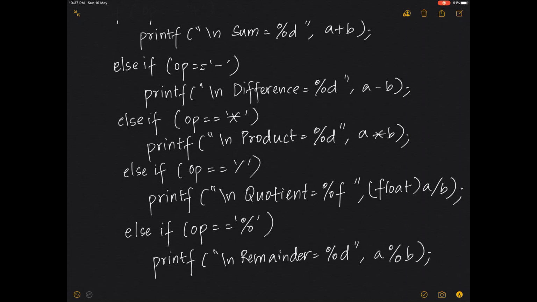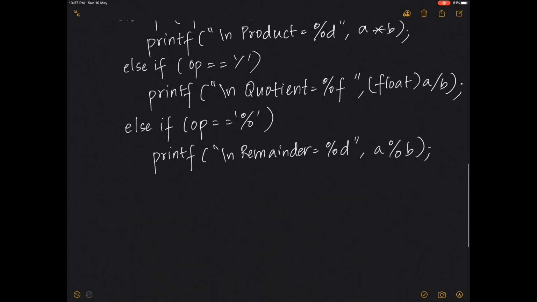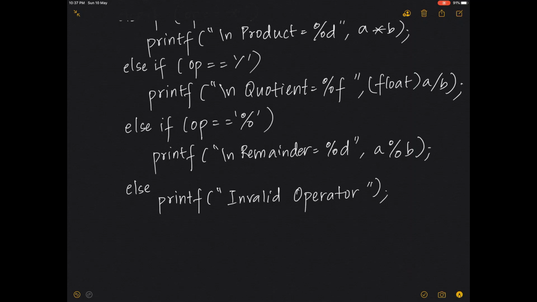Now I don't have an else. You can write an else where you can go ahead and printf stating that invalid operator. You can do this. It is not mandatory. If you wish to ignore this from your program, you can definitely go ahead and ignore this.